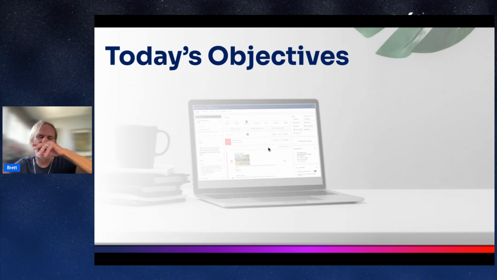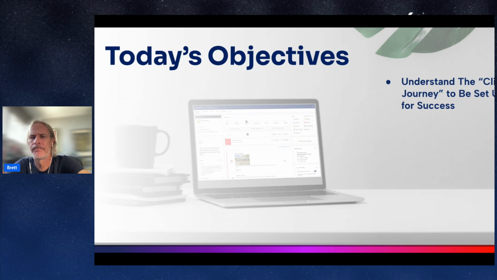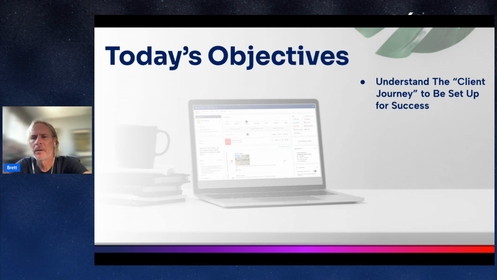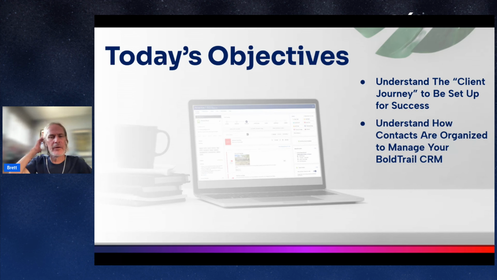So, what are we looking to accomplish here today, folks? Here at Inside Real Estate, the BoldTrail trainers and crew like to call it the client journey. These are based on an organizational concept that my hope is you will understand at the conclusion of today's session. This helps you organize, categorize, target, follow up, and nurture based on these statuses and categories. And where you come in, it's called the hashtag. So we're going to talk about how everything's organized.